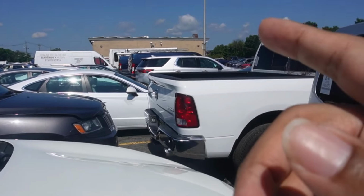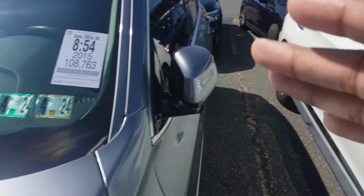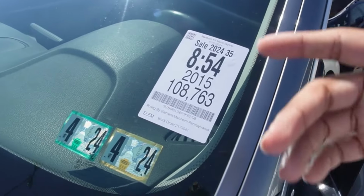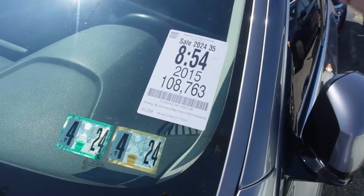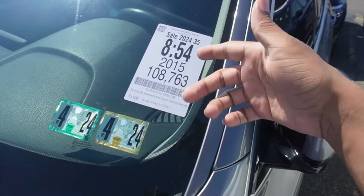That's the auction house right there with that building. But each lane is going to have a certain stack of cars like this, a certain row of cars all going through, and then it's going to be going in order of what the run number is in the auction as well. So let's say lane 8, number 1, and then just keep going up from there. Number 2, number 3, and let's say this one will be the 54th car that'll go through in lane 8.